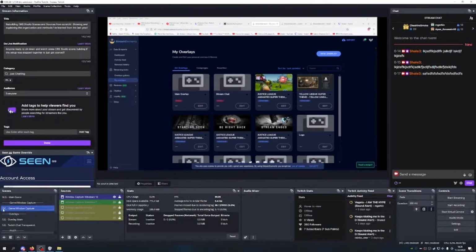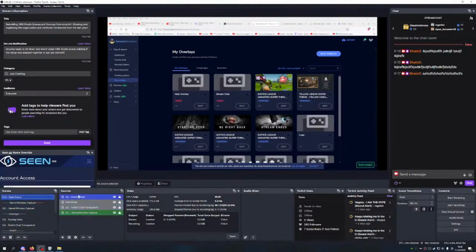But G.C., and then anytime we go to call a scene, we know G.C. is where we need to go alphabetically in that list to go to game Windows capture. The PNG is already labeled with PNG, so that's the only one that I don't do like P.PNG. But everything else I try to put the prefix in so it's well organized, and when I go to call it, I know where it's going to be just because of the prefix.